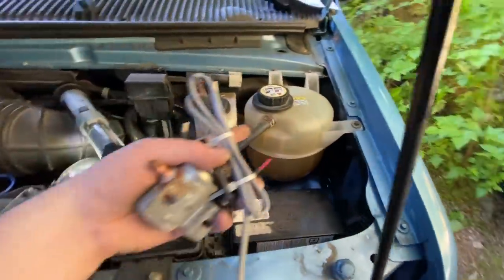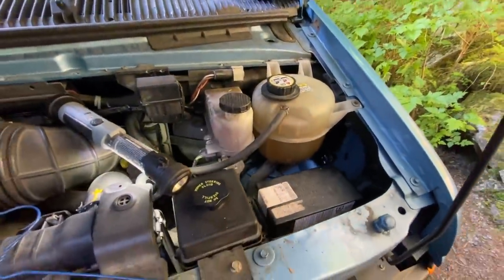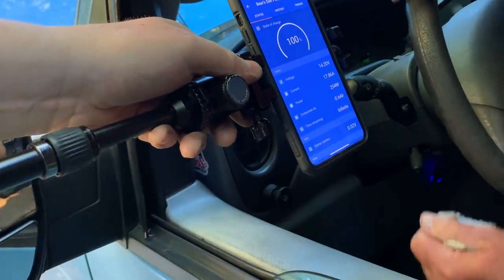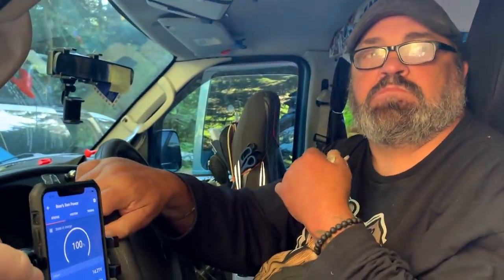Anyway, if he wants to get at it, he just has to take the three bolts off this and move this out of the way to get at it. It's currently sending 255 watts back. Wow. So it works.